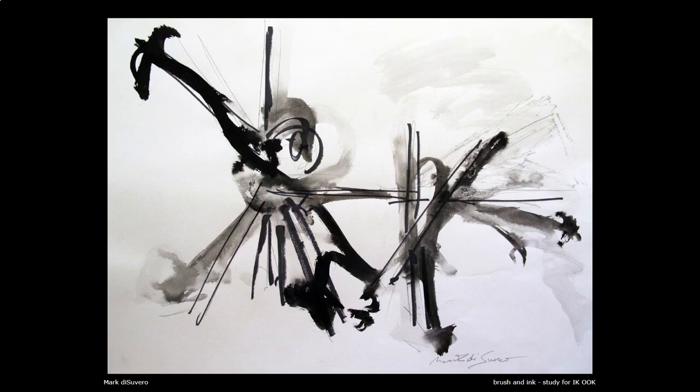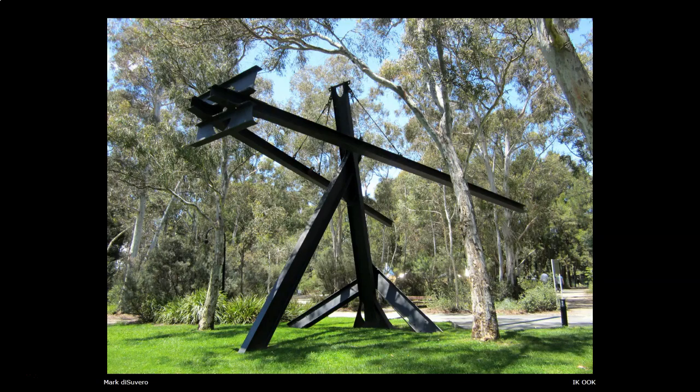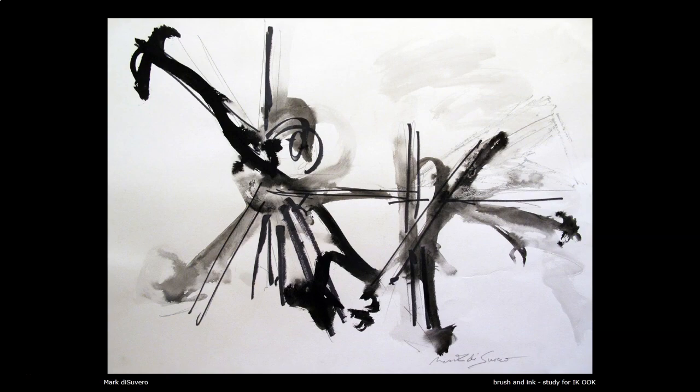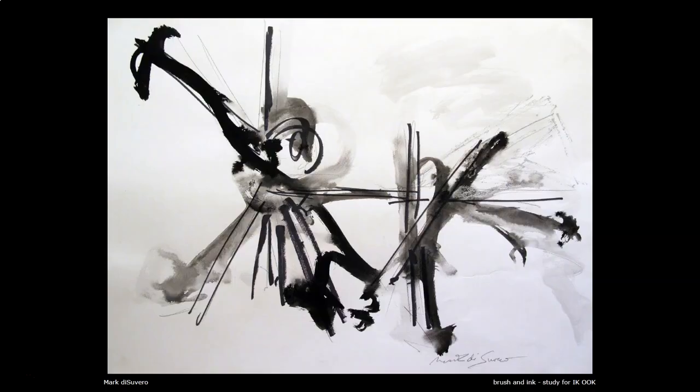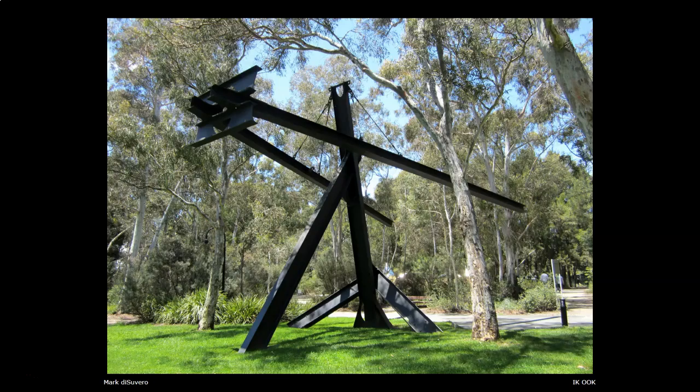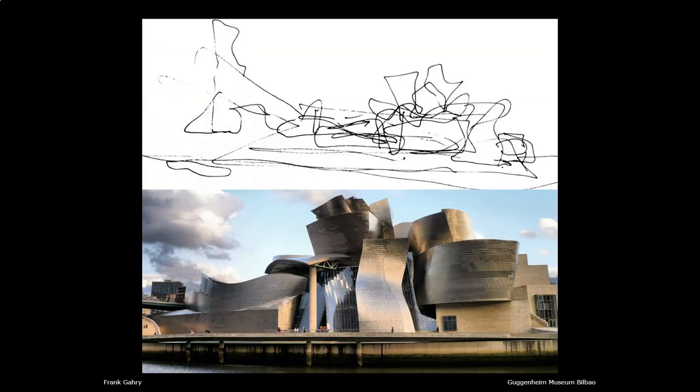Here you can see Marc de Souvereau doing this really rough ink sketch. Probably took him about 30-40 seconds, it looks like. And that was the starting point for Ik Ook, this sculpture that's actually a bunch of I-beams balanced out and weighted against each other. I'm sure there were any number of drawings in between this point and this point, but that's the good starting point, and you can see the similarity in forms. There's obviously changes made as well, but he got the idea out, and once the idea is out, then you can start to manipulate it. If you leave an idea in your head, it's a little bit difficult to manipulate.